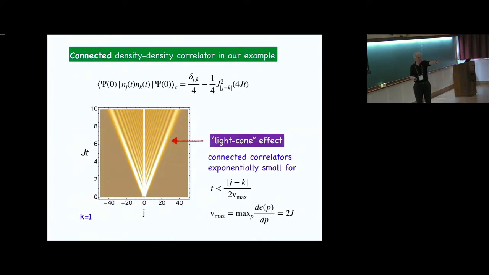So now I want to move to the next topic, which we also have heard about already by various speakers during the last 2 weeks. I want to talk a little bit about the spreading of correlations, and I think I even say something about entanglement. And in particular, the so-called light cone effects. So that's my next topic. And after that, I come to finite size effects and the things Alexios was asking about.